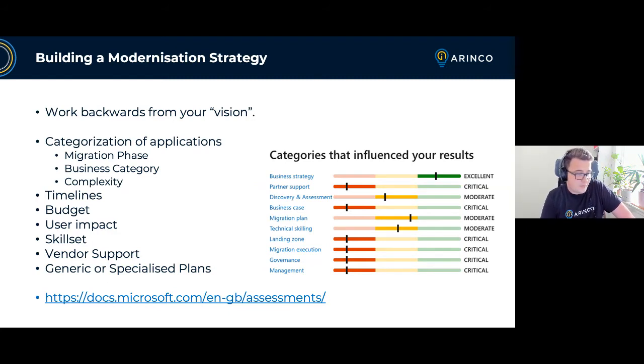Microsoft actually provides a pretty useful tool to assess where you are in building your strategy, and that's available at the link below. It asks you 17 questions around where you're working, have you engaged people, all of that sort of stuff, and you can get a feel for what are the things you've missed in developing your internal strategy, what are the things you need to add, and how to actually improve your internal process. So I'd really suggest going to have a look at that. And that's available at the link that's on the screen.